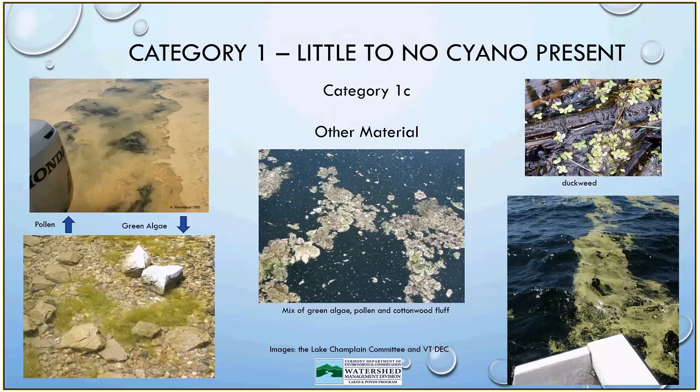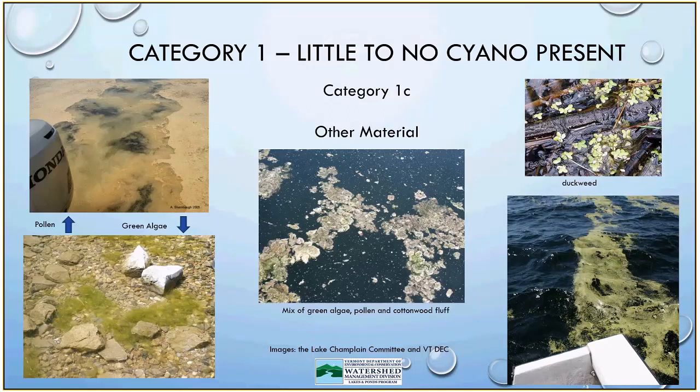At certain times of the year, there's a lot of things that have been blowing into the water, and the wind and the waves will aggregate them into odd shapes and colors and clumps. This particular one is a mix of green algae, which gives the green color that you can see in certain places. It's also got pollen and cottonwood fluff as well. So it's just a mixture of all sorts of things.